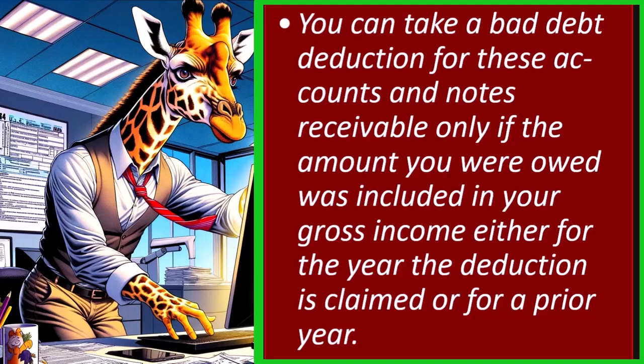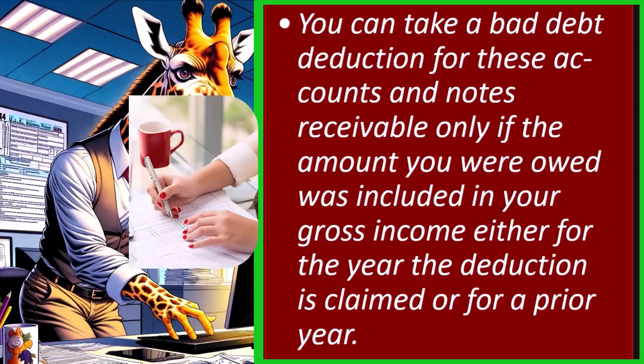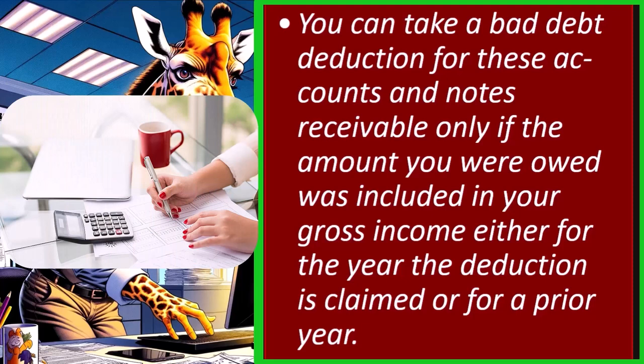What happens in the following year — let's say they didn't pay you the accounts receivable for a sale that was made last year? Well, the justification for writing off the bad debt is that you recorded it in income last year. You recorded income even though you did not yet collect the money. So this year, they owed you the money but didn't pay, and you've decided you're never going to get it. That justifies writing off the expense as a business deduction.